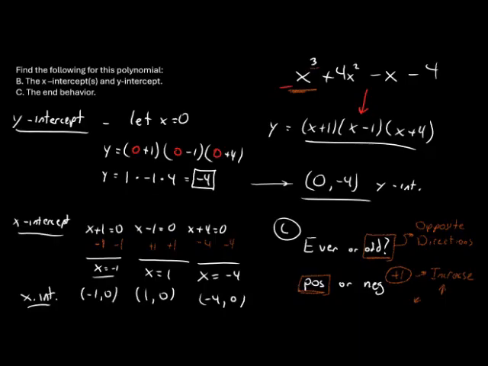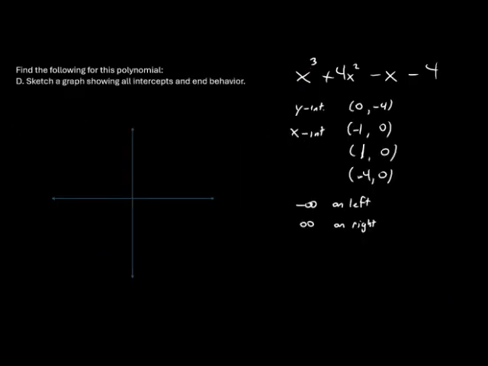This means on the left side of the polynomial function, we can expect to go down toward -infinity, but on the right side, we can expect to go toward +infinity. With this in mind, let's draw the graph. Now that we've gathered all of our information, let's plot our intercepts first. We'll begin with the y-intercept.